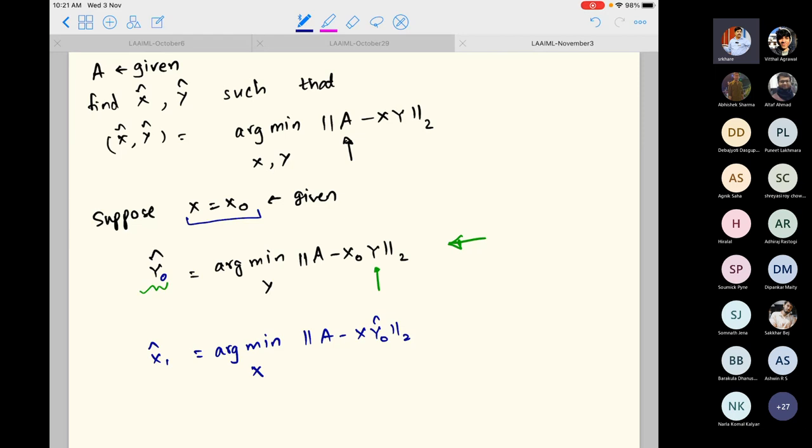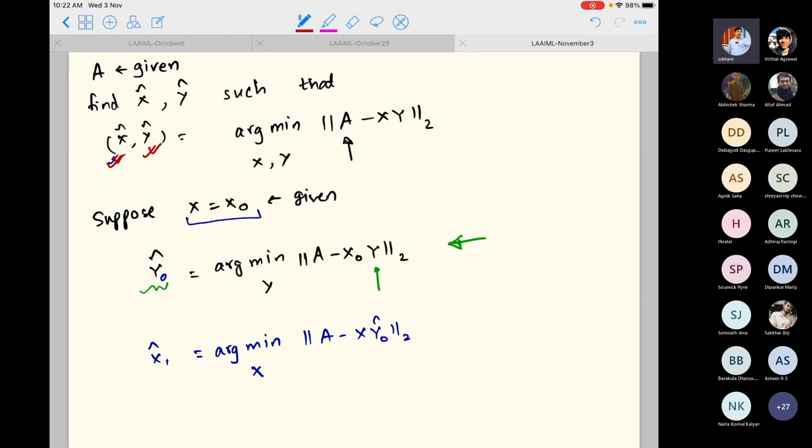Is this part okay? Do you understand what we have done? If I do this, then what I'm really doing is solving a least squares problem in every iteration, for which I have a closed form solution available, and I use that closed form solution to quickly converge, hopefully, to these optimal x hat and y hat values. So I converge to x hat and y hat through the sequences of xi hat and yi hat. I'll alternate between these minimization problems, and I'll converge here.